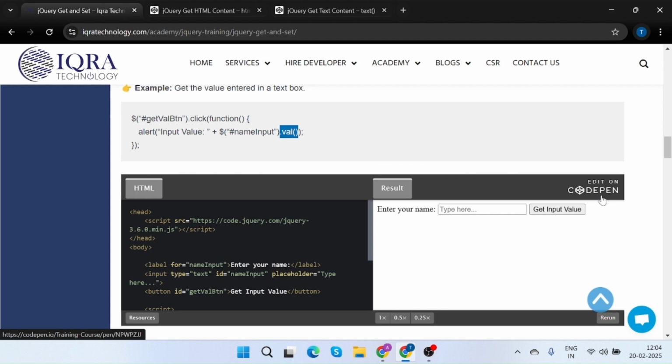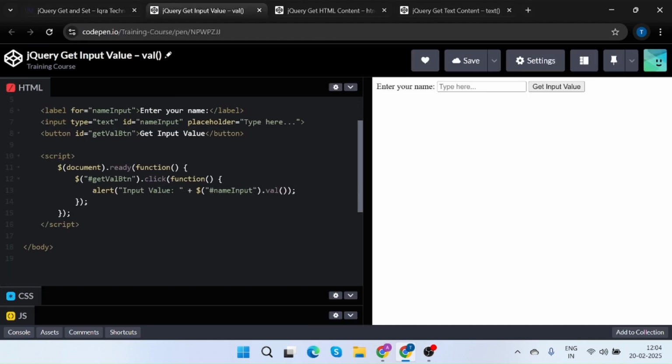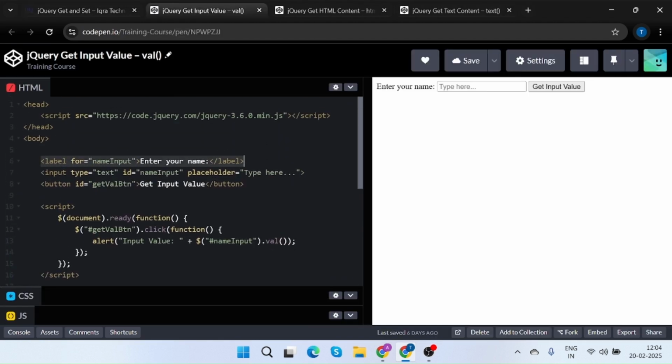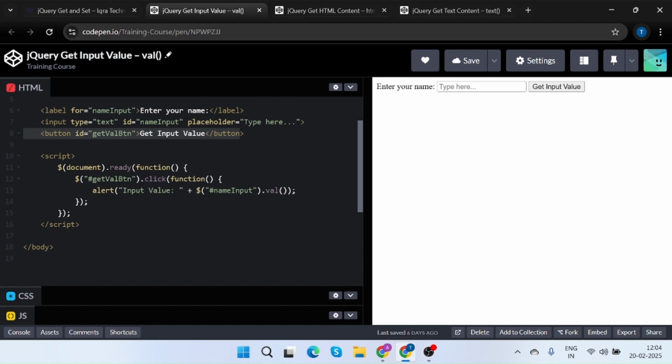Now we open our code editor here. You can see we use a label, then an input field. The last one is a button. Here we use jQuery code. We use a click function. Inside the click function we use an alert box, and inside the alert box we use the value method.